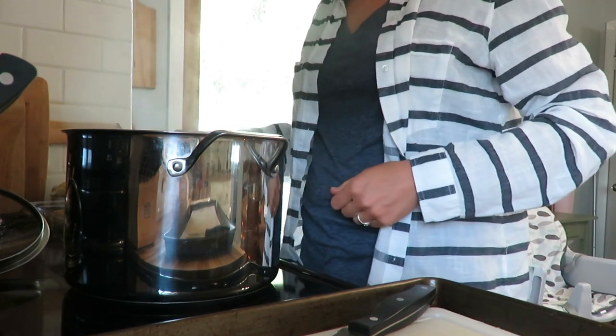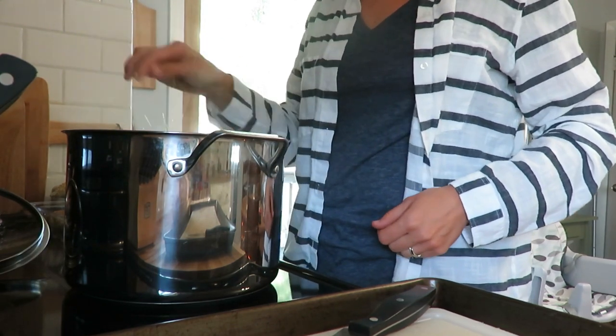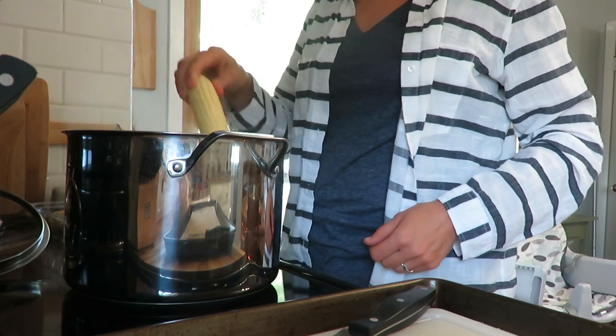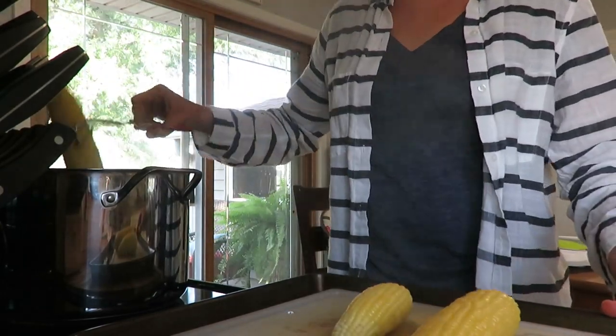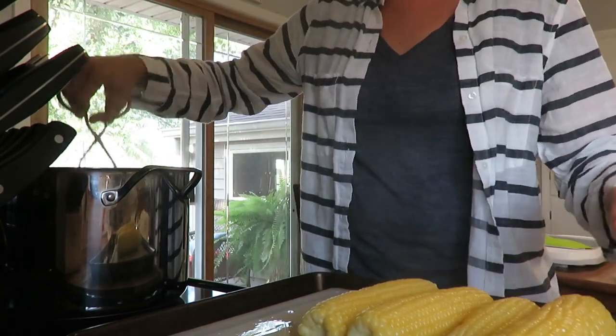Processing and freezing corn is one of the easiest preservations possible. You just get a big pot of boiling water and then you stick your ears in till they're all submerged. I set the timer for 9 minutes. You can put some salt in it if you want. Let it cool just slightly. Use a sharp knife.